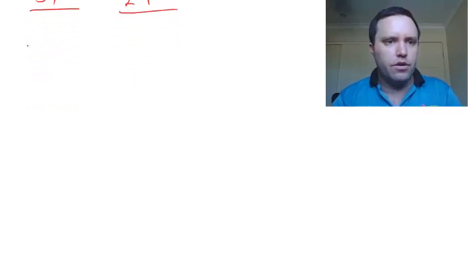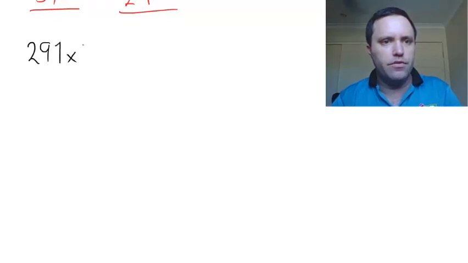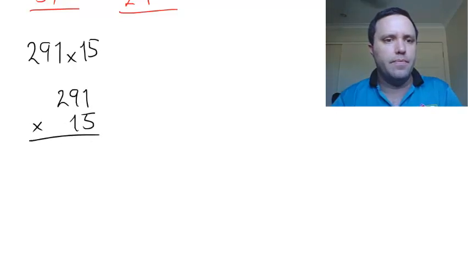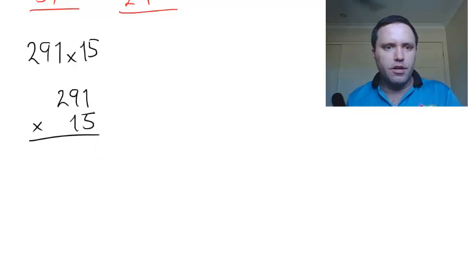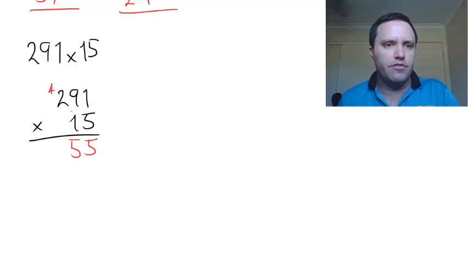You also need to be somewhat familiar with the multiplication algorithm. So if it was 291 times 15, we would rewrite that as 291 times 15, like that. Line it all up. We multiply from this one first. 5 times 1 is 5. 5 times 9 is 45. Remember, this 4 up here doesn't make it 42. 5 times 2 is 10, plus another 4 is 14.